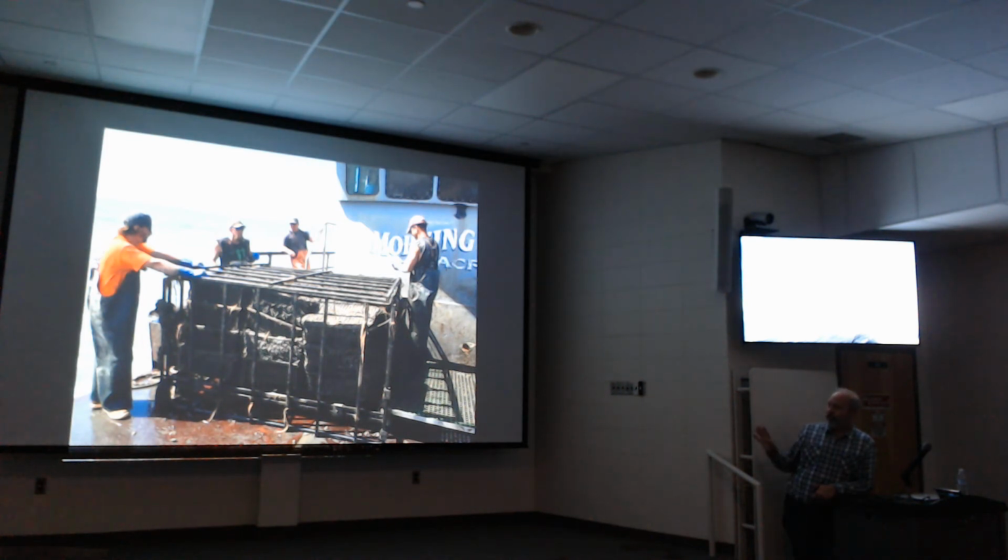So first thing is none of the small cages were left. The ice picked up the buoys and carried them somewhere. We went out and did side-scan sonars to try and find them. Couldn't locate a single small cage that we had left out there for the winter time. On the other hand, most of the larger cages like this survived, but there were some problems that some were errors that the company made.